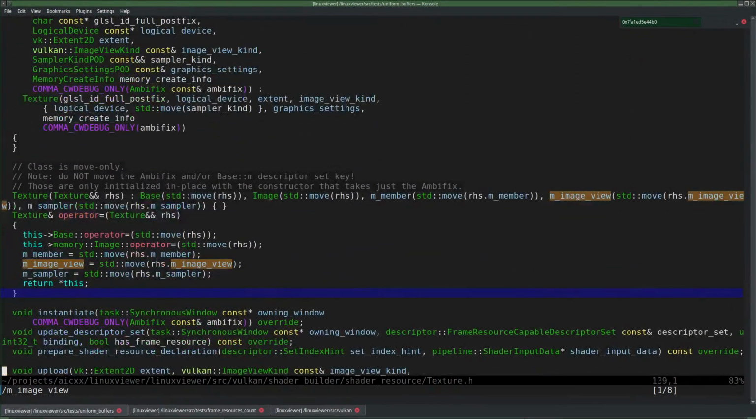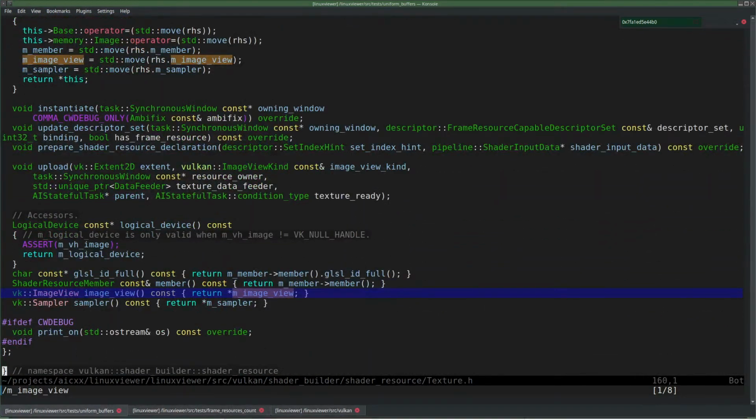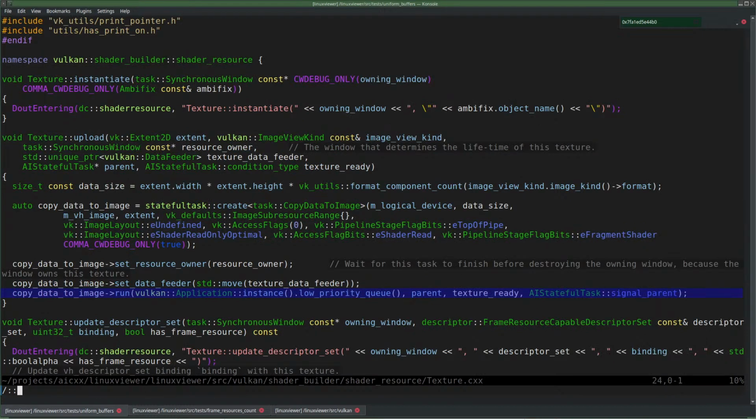Do we have a destructor? Do not have a destructor. What is instantiate doing? Right. Basically nothing.